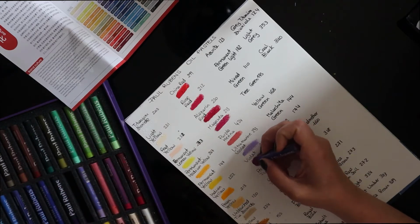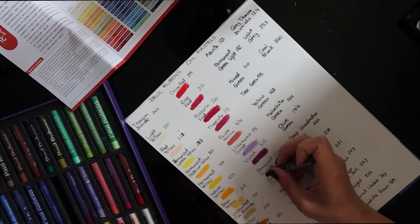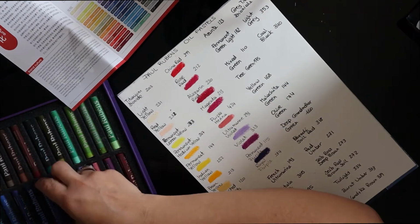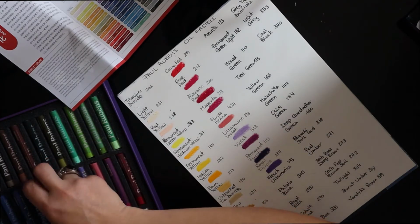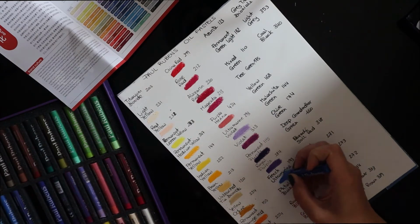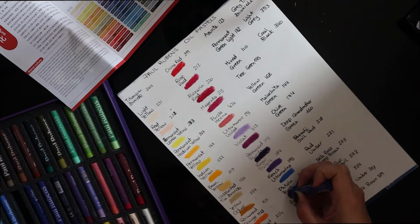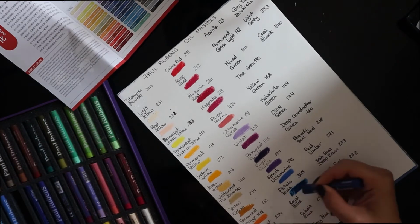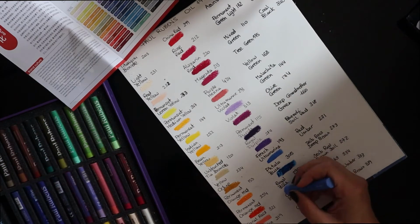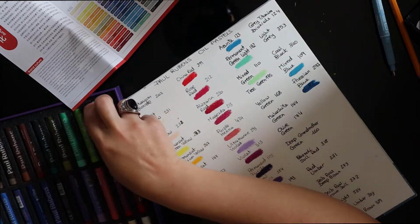The overall color range is okay. I do miss some lighter colors, but yeah, I'll probably have to buy the pastel set to get those. Really, I'm just trying to find a good excuse to do so. But anyways, I think that with this color selection, you should be able to paint any subject matter, basically. So the set, it's pretty good.